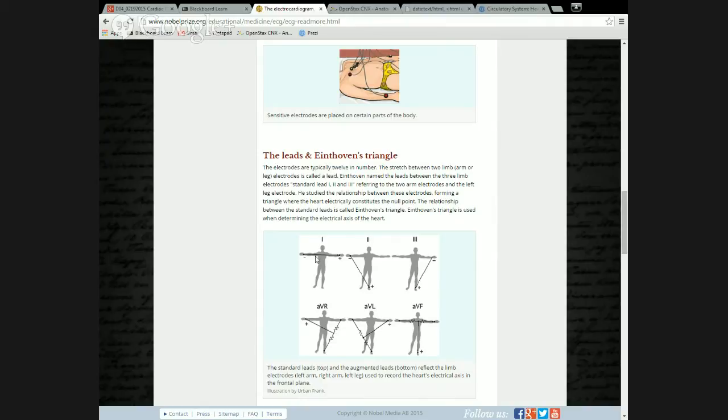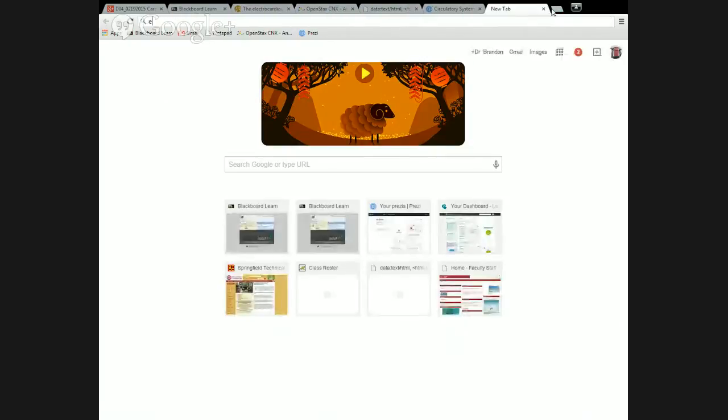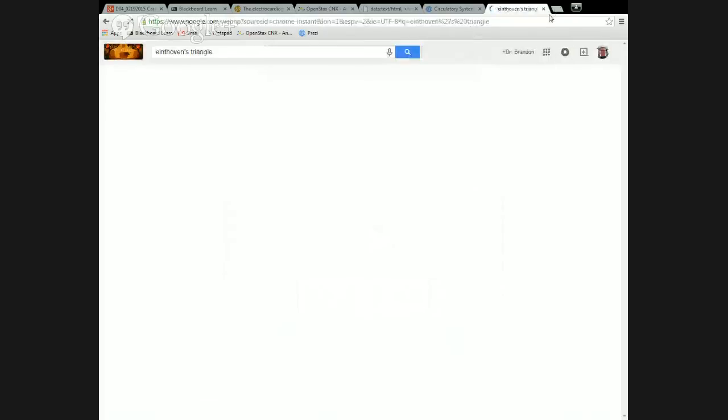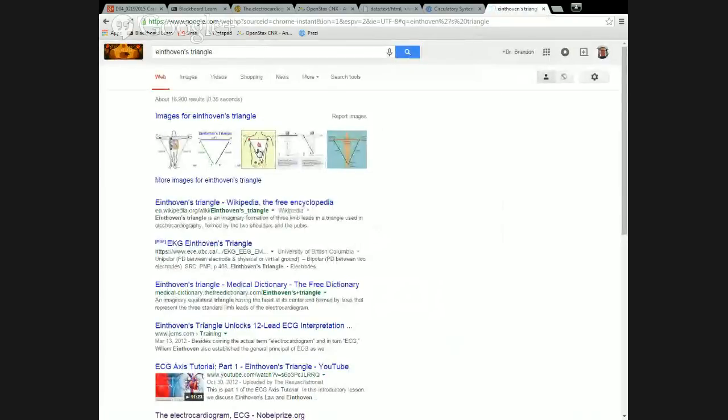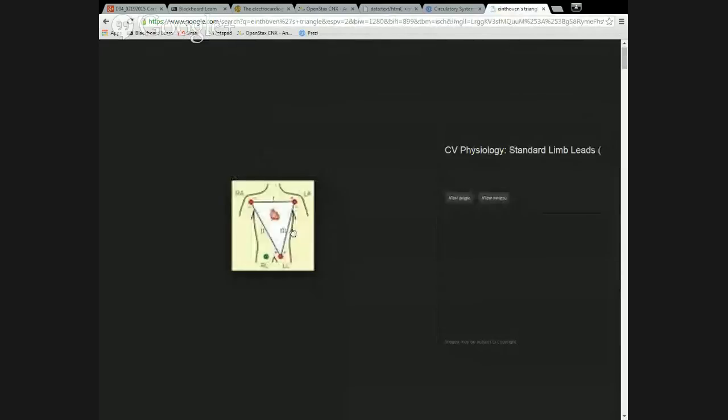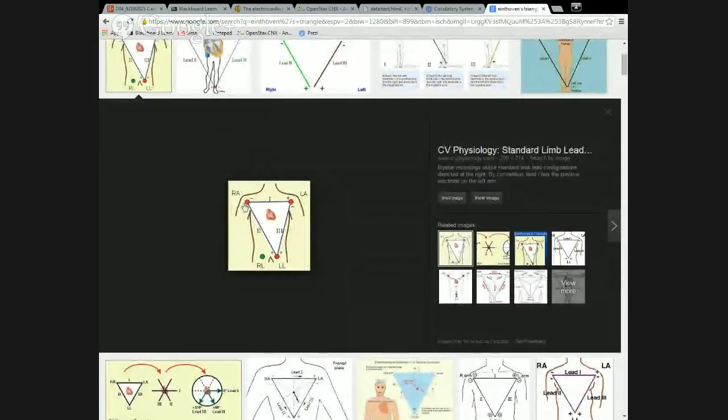And I've seen other representations of this that are a little bit more, yeah, like this. Okay, this is kind of small, but what I was just talking about, the right arm electrode, which doesn't actually have to be on the wrist, it can be at the shoulder. The left arm electrode, again, doesn't have to be at the wrist, it can be at the shoulder. And the left leg electrode, which doesn't have to be on the ankle, it might be up at the hip, but whatever. That's drawing this little triangle around the chest, basically. And the heart is right in that.